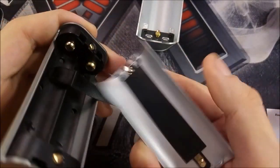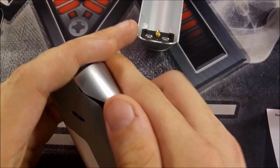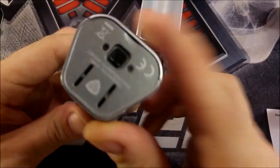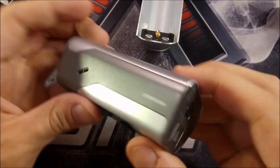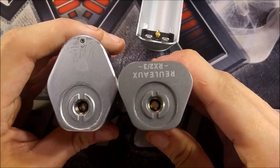In the same way it goes in, take your notches up here, put it in on an angle, slide up, and it pops right in. You are good to go. Now, as you can see, it is much, much skinnier. And just to hold it next to the RX200S, look at that, guys.